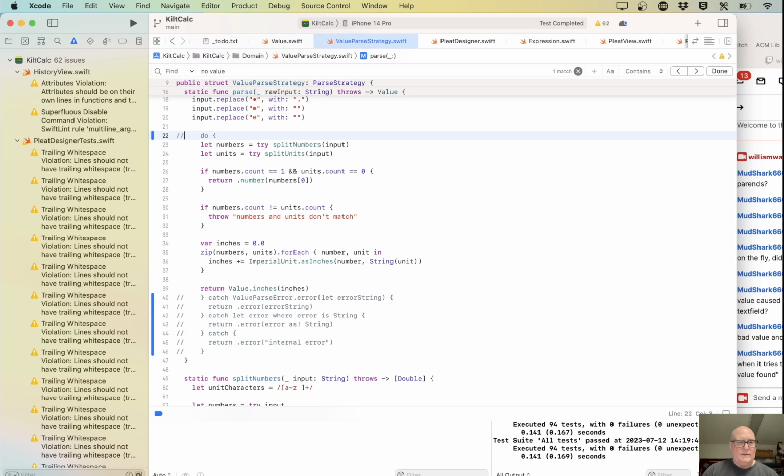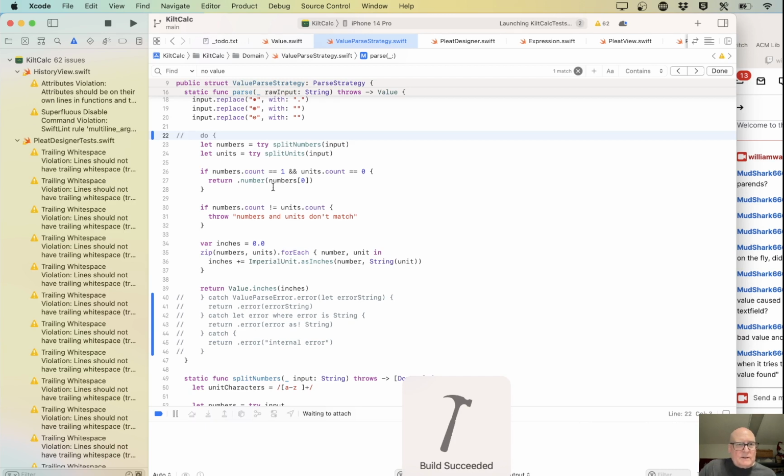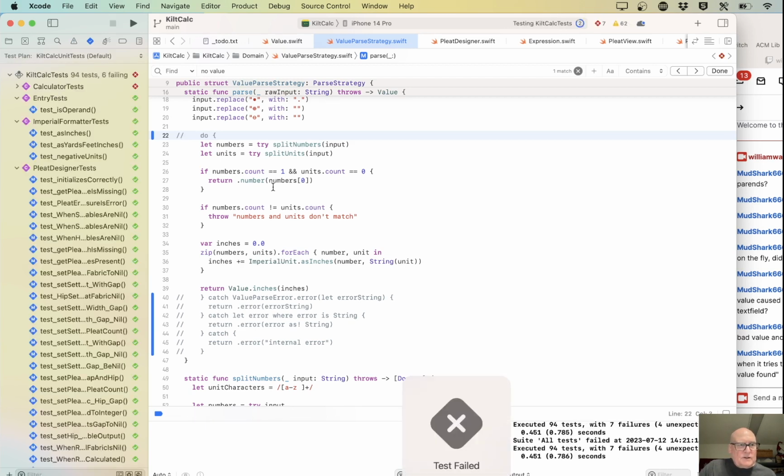Let's try without this. Now, I don't know if that may break a few tests. It may not, but or some code that didn't expect to have to catch. No? Okay, here's a test that failed.